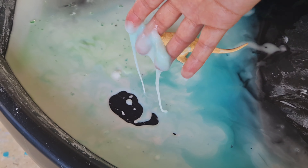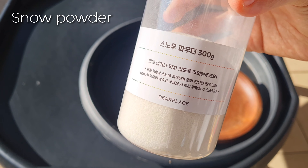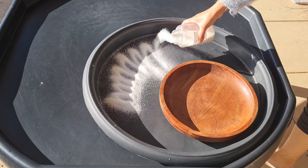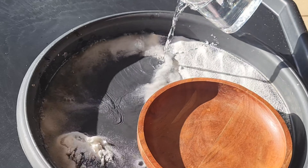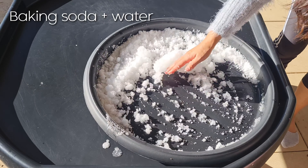With oobleck and ice, I'm going to make an ice age dino-themed play tray. I bought this snow powder from Korea — it looks like snow but it doesn't feel like snow at all. If you want to make some fake snow at home, get a cup of baking soda and add some water.